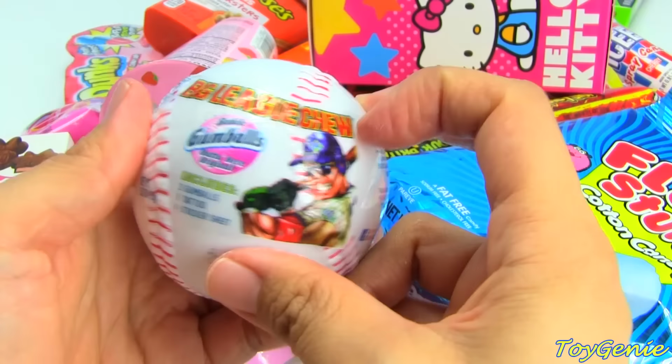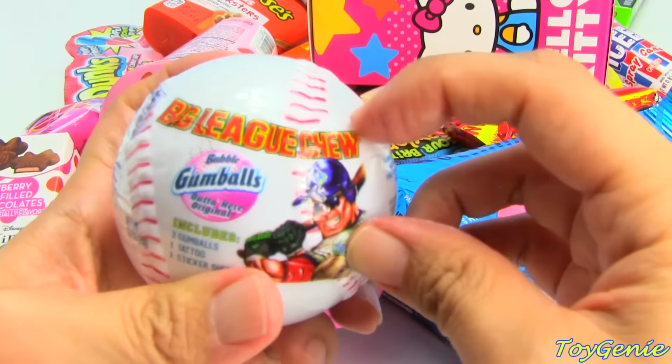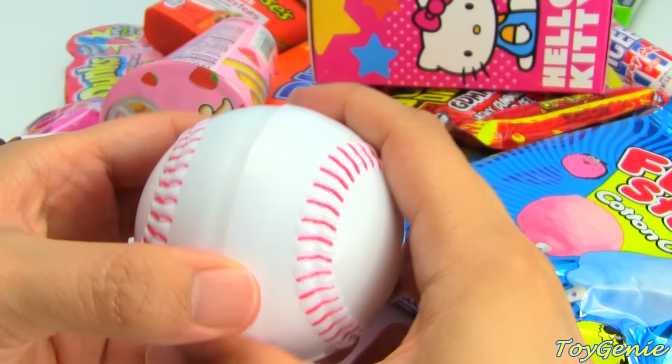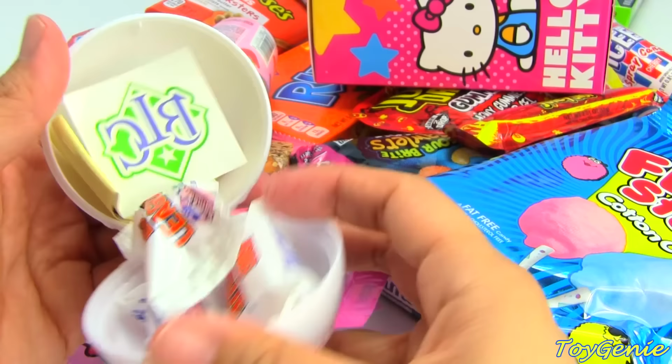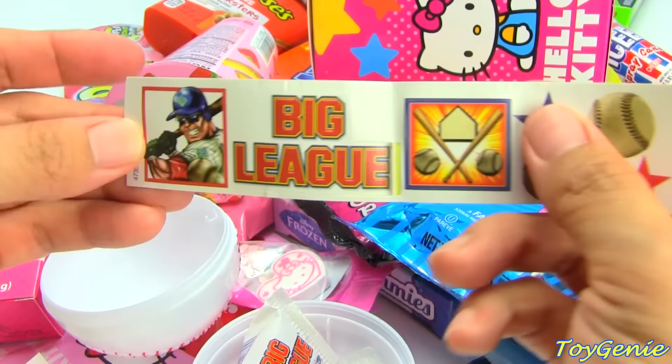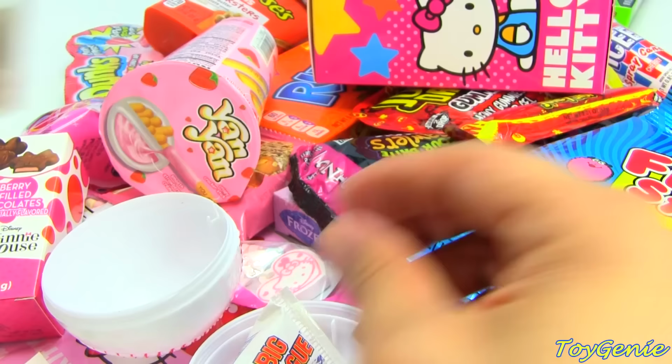Here is a baseball candy. It says bubble gumballs. Includes gumballs, one tattoo, and one sticker sheet. So here is a tattoo. And here are the stickers. And we have some gumballs.